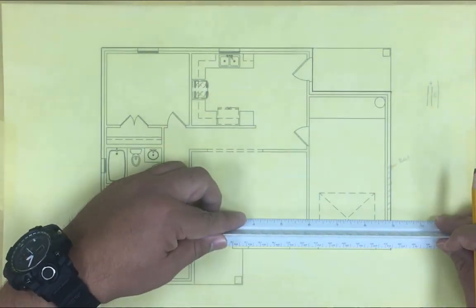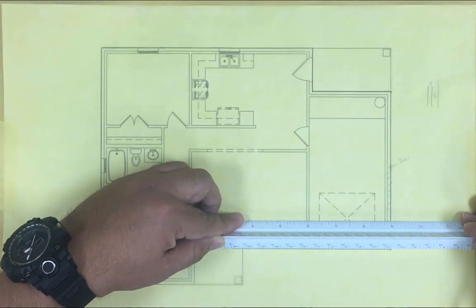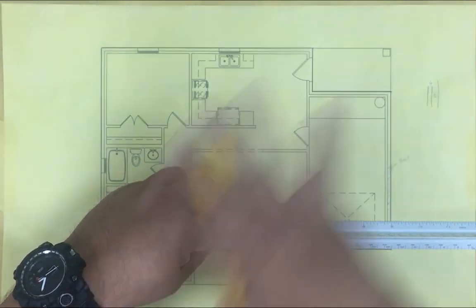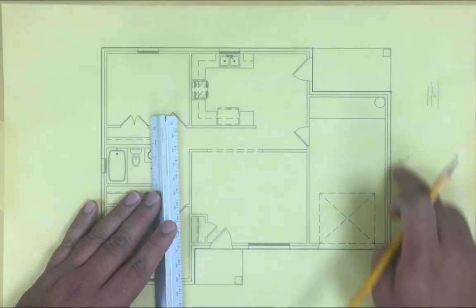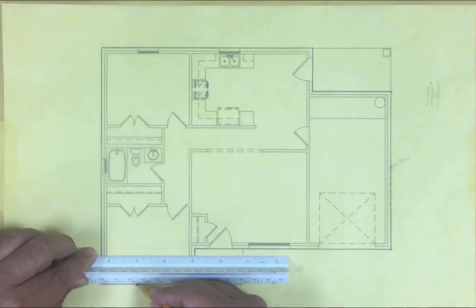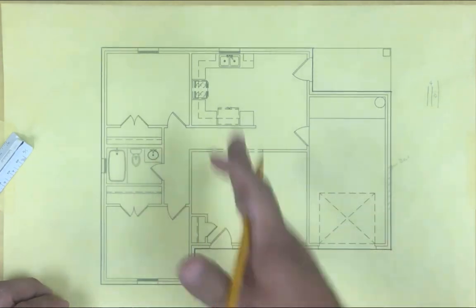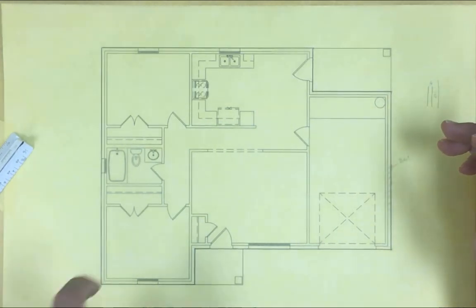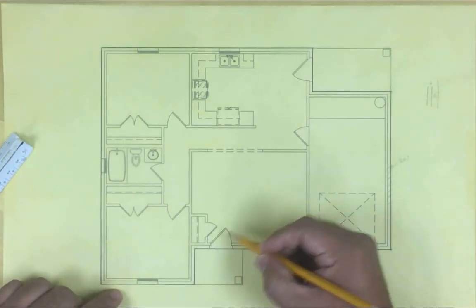I'm drawing a line on the way outside. When you see a foundation plan - as I discussed in the previously uploaded video - in our case it's a slab-on-grade, we only see concrete. That's why I'm showing this outer line; it's showing where the concrete is. Imagine you're seeing just a piece of concrete, and what you're seeing is the edge of the concrete. Underneath we're gonna have the footings that go deep into the ground with rebar - the concrete grabs into the soil, and that's what gives us stability and holds the weight coming down.